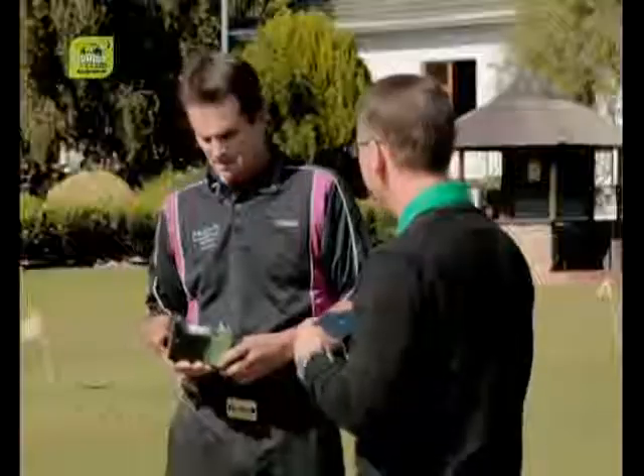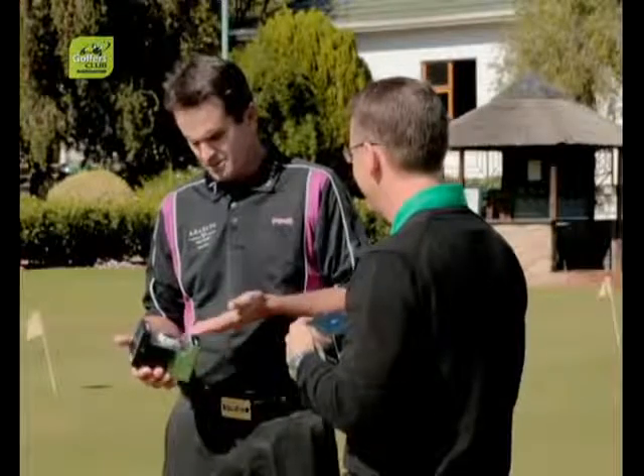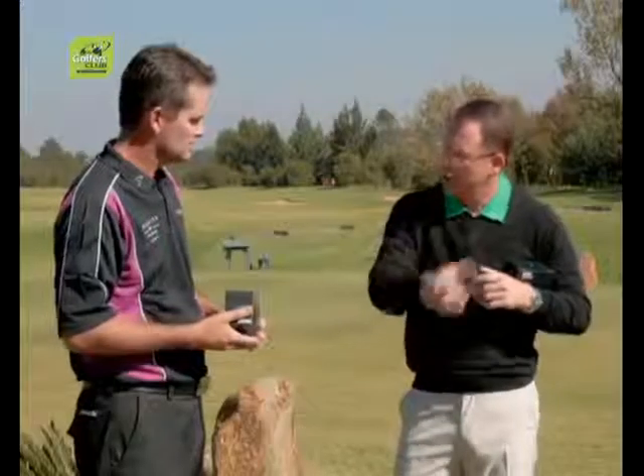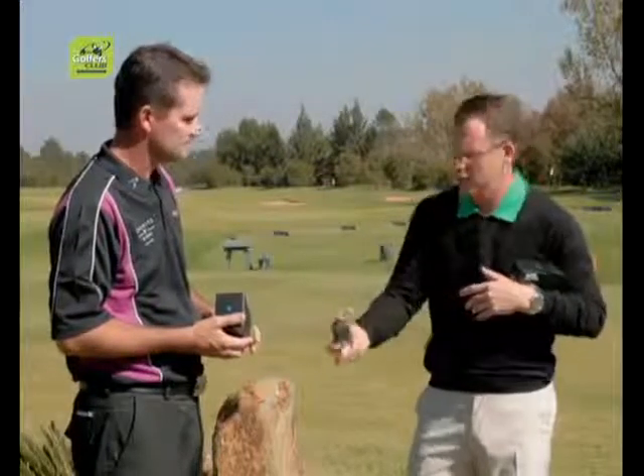For viewers who want to play faster and better — when you know how far you hit your clubs, you just pull a club and you're generally going to be hitting the green. How often do you think you're going to take the flag out and end up in the water or over the back? That can't happen when you have a GPS and know your correct distances. You feel confident, you just swing and off you go. It's a must in everybody's bag. The S2 looks fantastic on the arm, and the G6 comes with attachments for your caddy cart, a carabiner clip for your belt or golf bag — just whip it out, check the distance, and off you go.